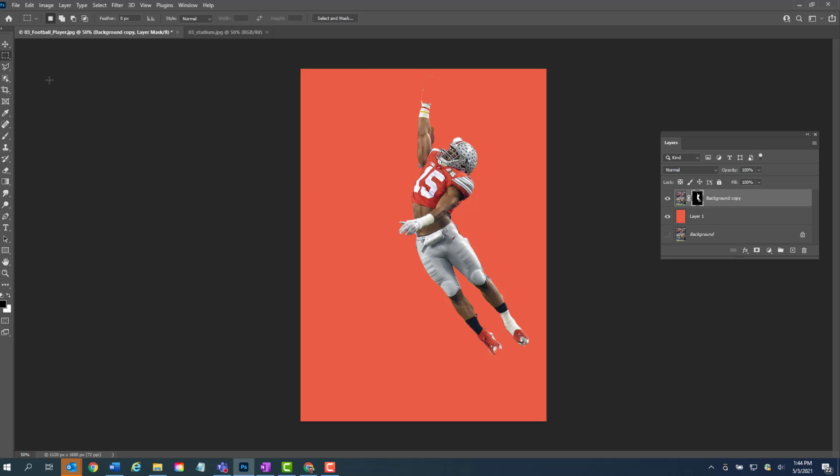We have to select off here. Sorry, we're going to make sure we deselect it with white in the background so that we reveal the football. And then his hand, we can get some of his hand in here. He looks pretty good.